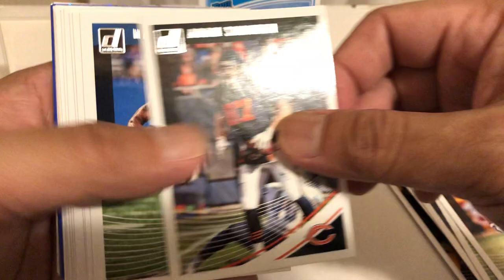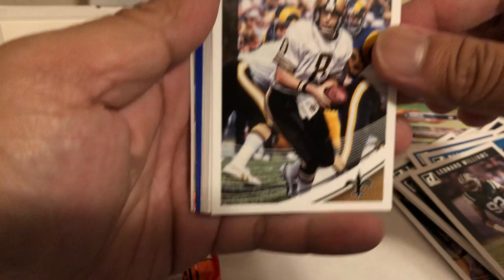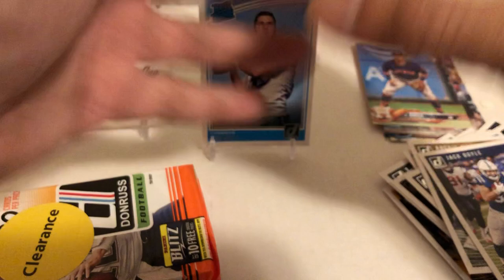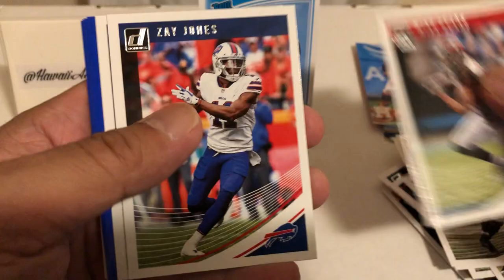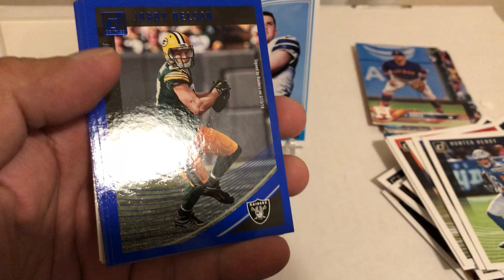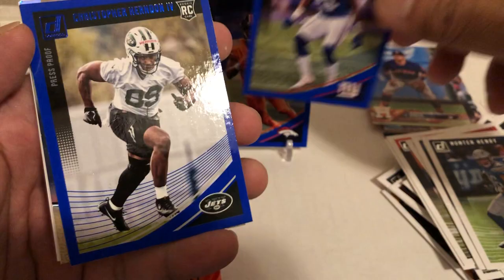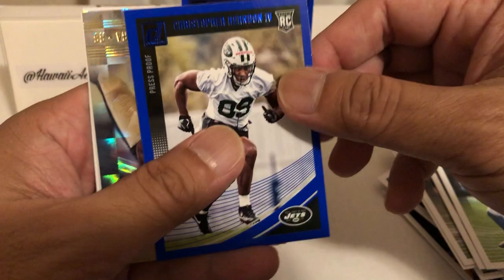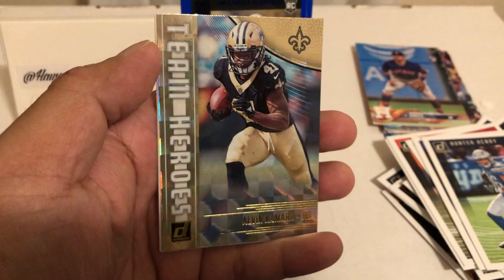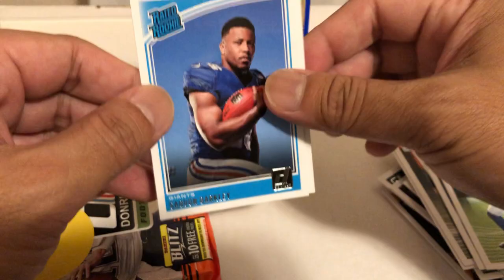Marvin Jones Jr., Mario Addison, Leonard Williams - into the good stuff coming soon. Archie Manning, Payton's dad. Jack Doyle, Kenny Stills, AJ Green, Mike Evans, Zay Jones. Hunter Henry - Press Proof! Jordy Nelson - what up dude! Another Press Proof, Devontae Booker - these are cool. Press Proof Landon Collins. Christopher Herndon IV - Press Proof rookie! Alvin Kamara second year. Oh there you go - Saquon Barkley! And Mike Hughes. Saquon paid for that pack already - look at that!